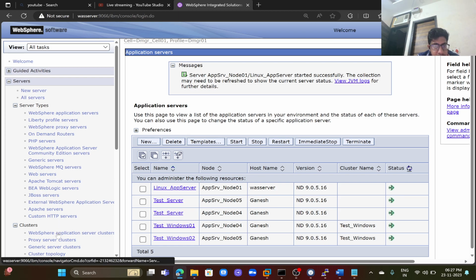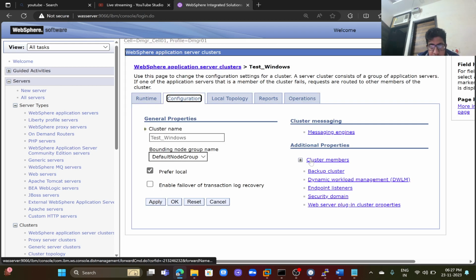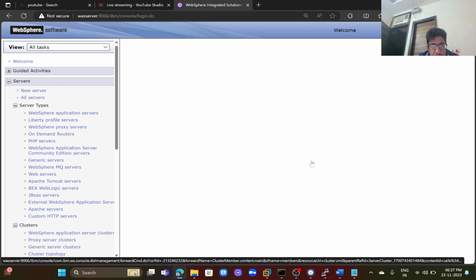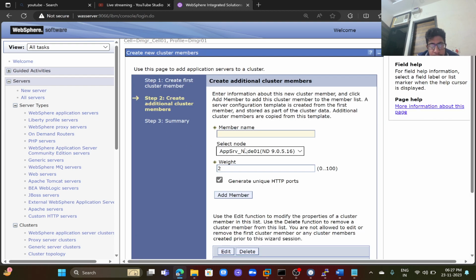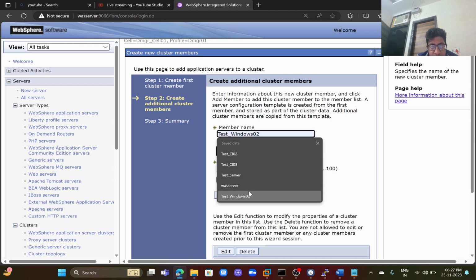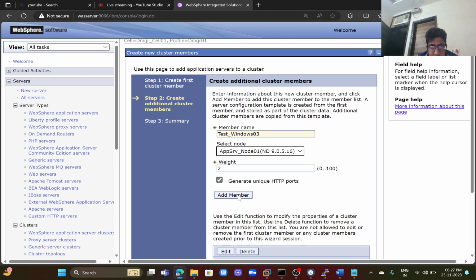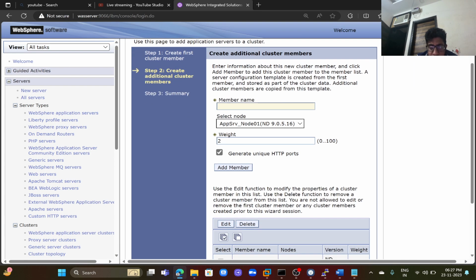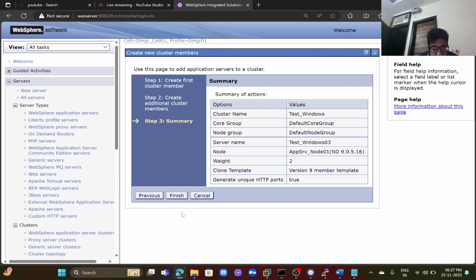The cluster. I am adding the cluster member. You see, already added. Okay. Test to Windows Server 3. I'm adding. Next. Next.